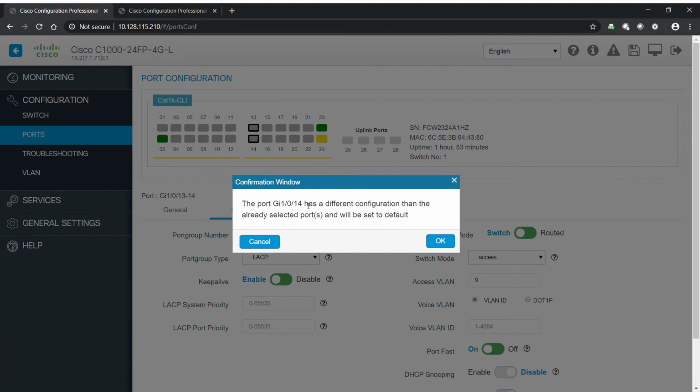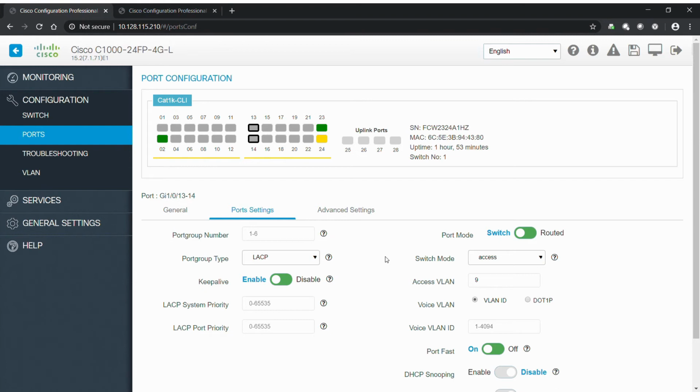We can now do here by just hitting Control-click to select the number of interfaces we do want. It will typically pop up a window that says, hey, a different configuration than what might be on port 1, 2, 3, 4, however many you configure, will be different from each other, and just gives you a little bit of a warning to say, hey, if we do that, we want to make sure the changes that we're applying are locked into these switch ports at the ready.